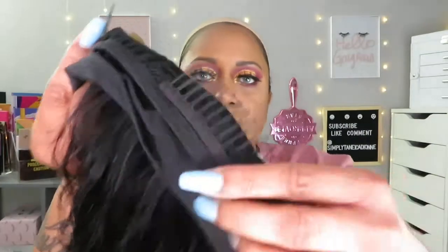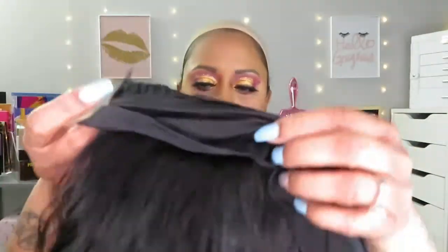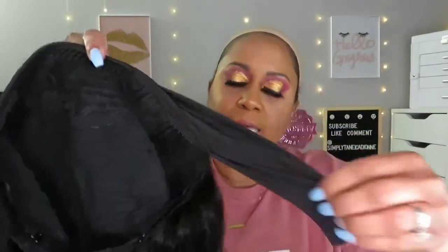So for the construction, we have that nice big comb right here, two on the sides, and this is the front. And then in the back, we have the adjustable straps and the headband, of course. Now this headband, oh, it's a nice one. It's not too thin. So this nice headband. I like this length. All right.